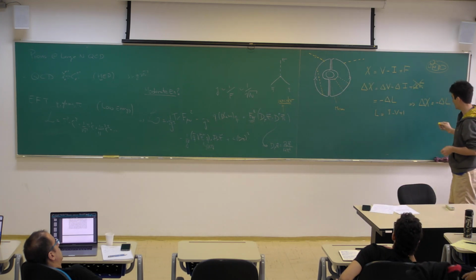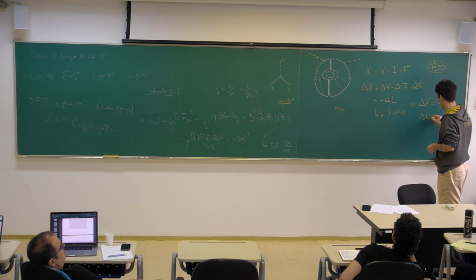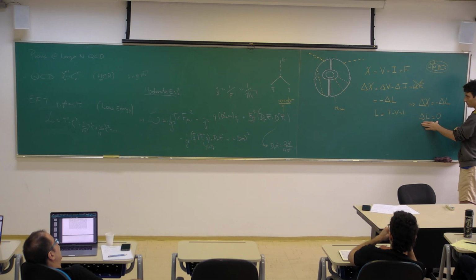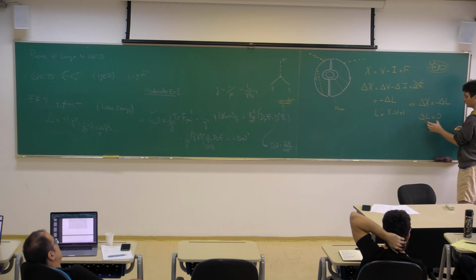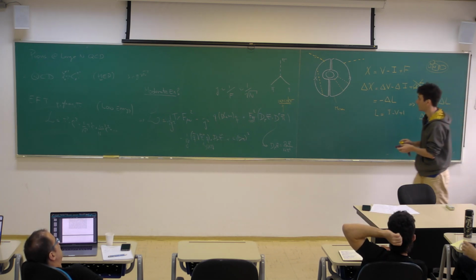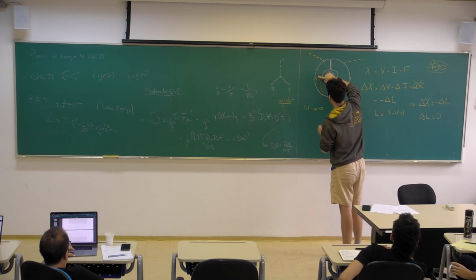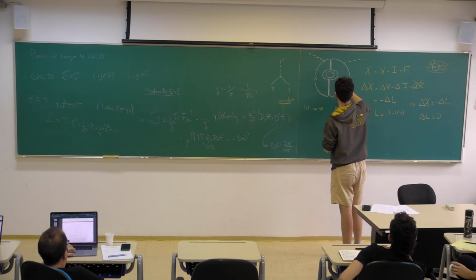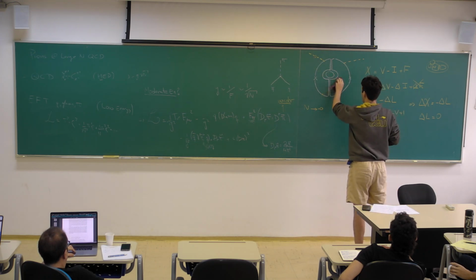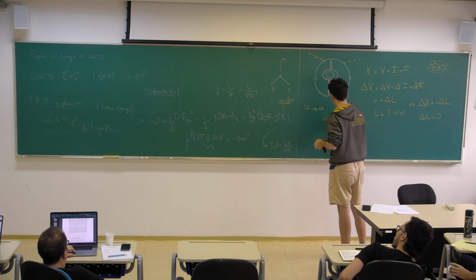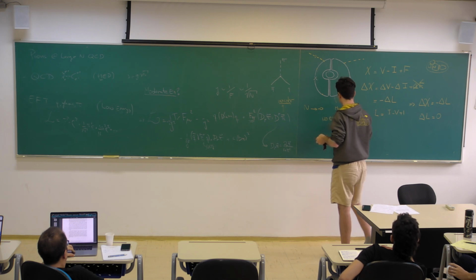Therefore, in large N, the dominant diagrams would have variation of loops equal to 0. Therefore, in large N, the consequence is that you could not have these insertions here, and you only have external pions. And therefore, you conclude the same thing, that you have no exotic intermediate states.